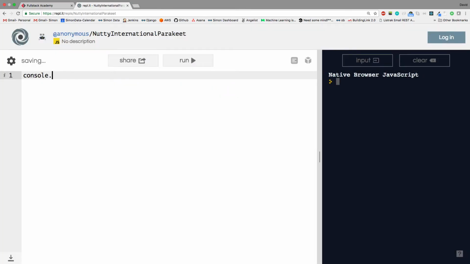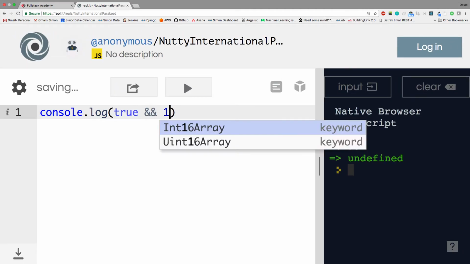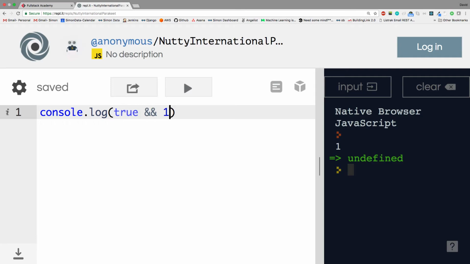Okay, so if I console.log out true and true, I get back true. Okay, that's to be expected. If I console log out true and 1, I get back 1, right? Normally when people use logical operators, it is in the context of an if clause or a while clause or like a check, right? And so because of that, it's usually implicitly implied that whatever value I get, I'm going to convert to a Boolean.